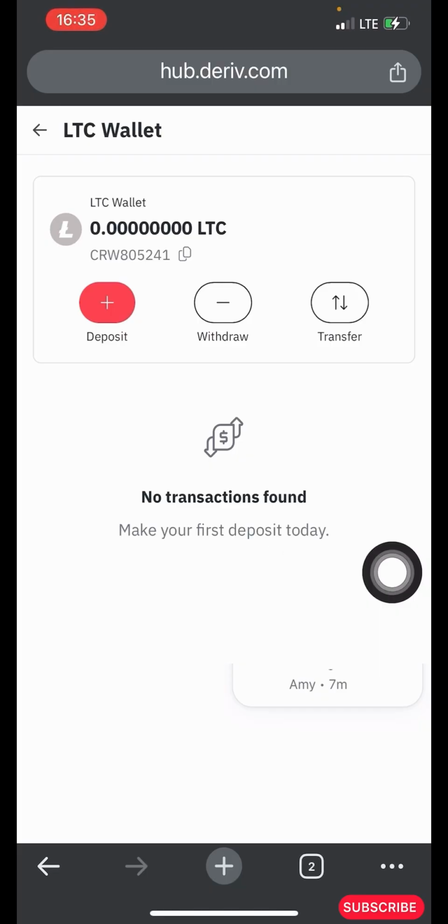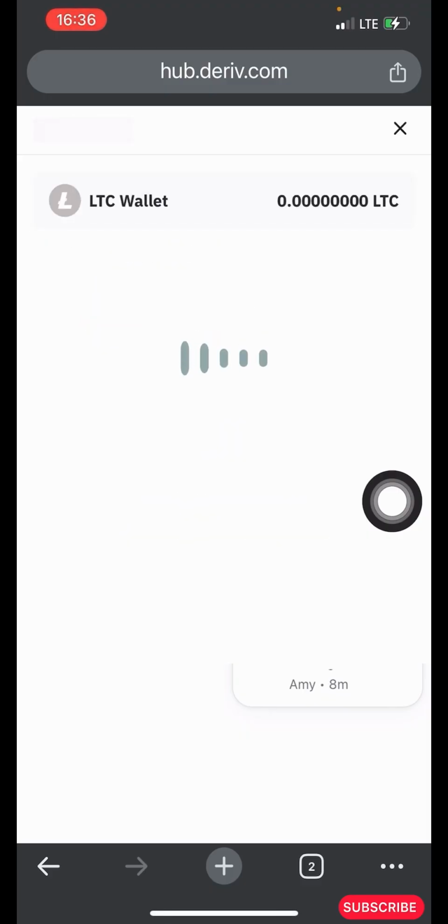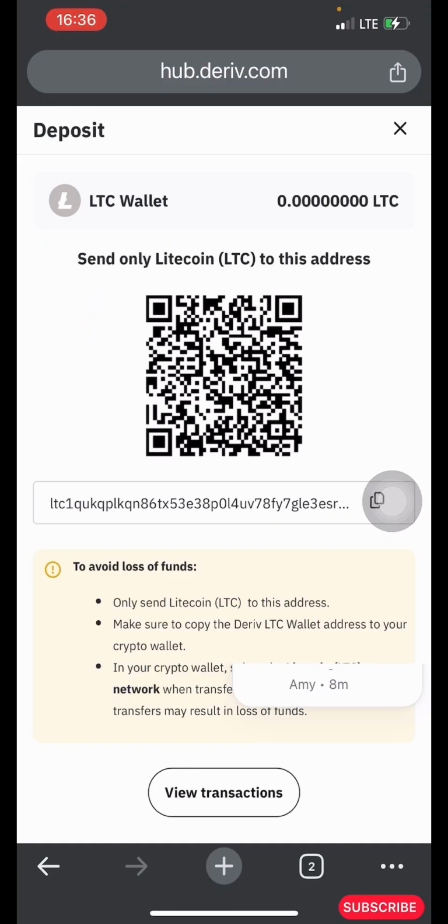What I do is that I go into my Bybit, convert the coin I want to deposit, the amount, I convert it into Litecoin, and once you convert it, you come to this place again, you click on deposit here. Once you click on deposit, you see their wallet address here, so you copy it, you go back to your Bybit wallet, and you paste it there, you make the deposit. If you are someone that has used Bybit before, you know how to do those things. So this is the method.